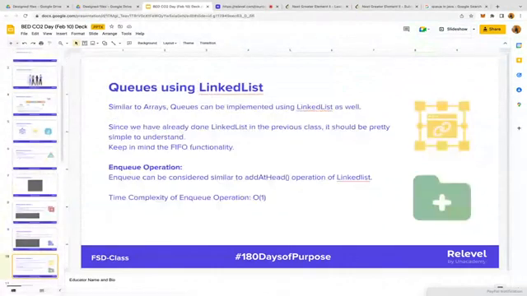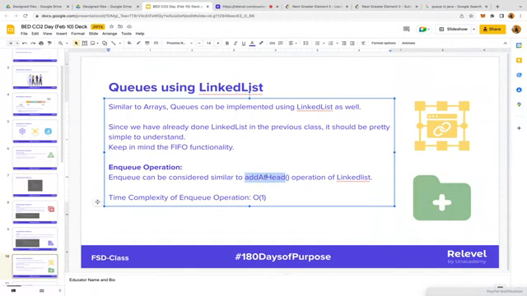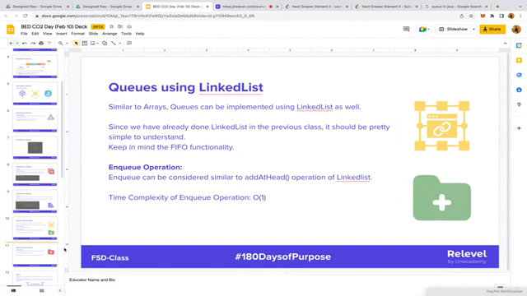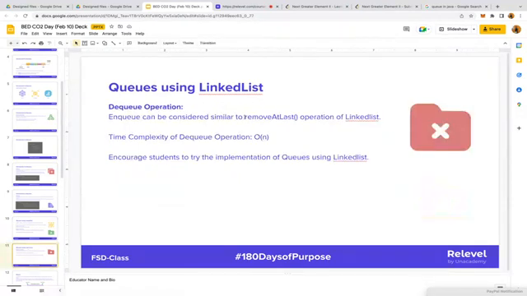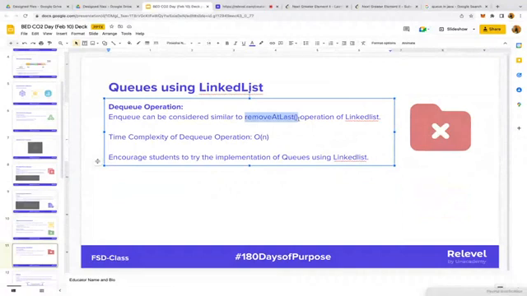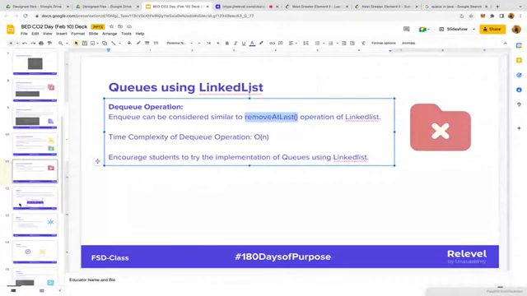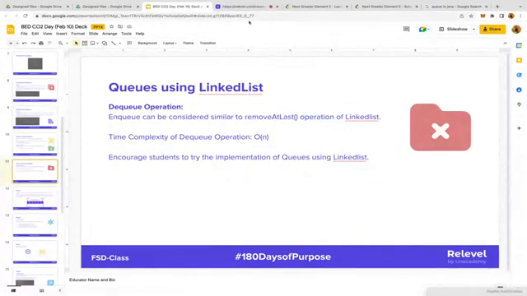NQ is there, DQ is there. They're saying you can do the similar with a linked list also. If you want to do the NQ operation, you have to add. Linked list operations we have already seen, right? Prepend, where we want to add our element at the head position. So that's the NQ operation. For the DQ operation, I think it would be remove from the next. Yeah, remove at last. These are the linked list operations. Okay, they do not have any other options. They are starting the next topic, which will start after the break.